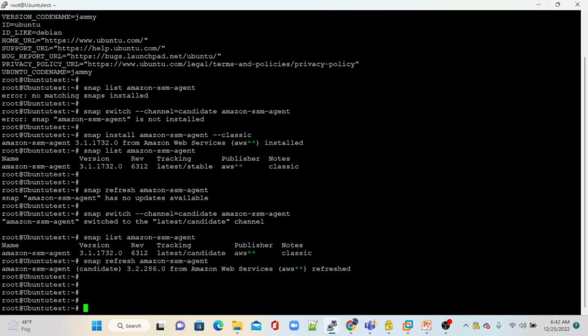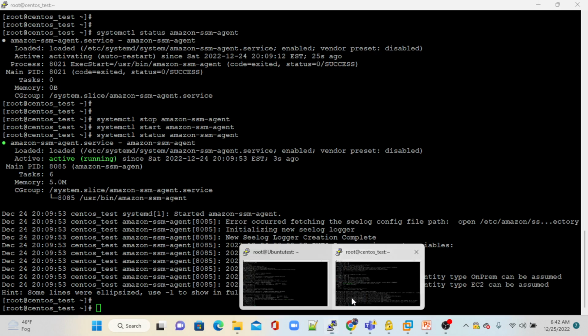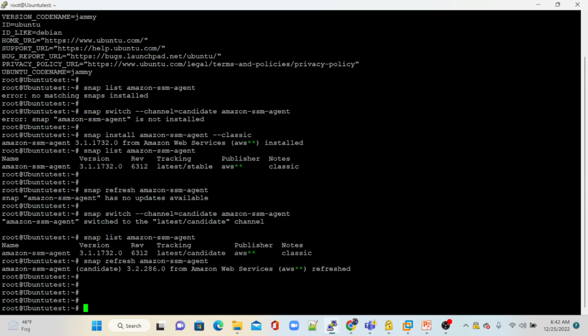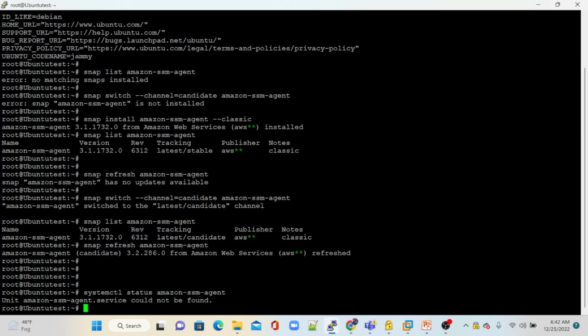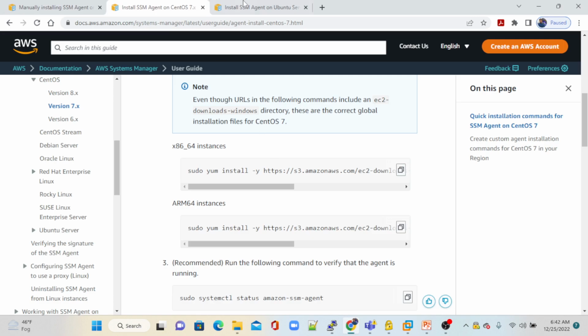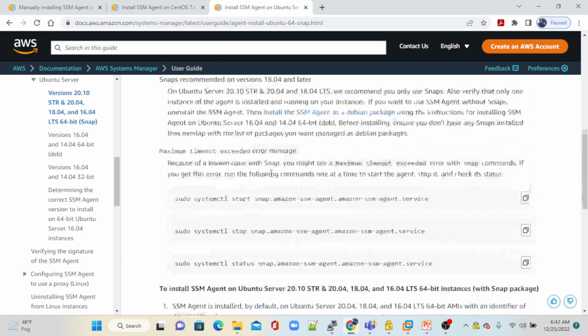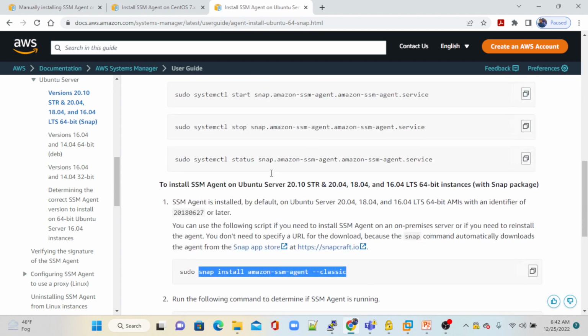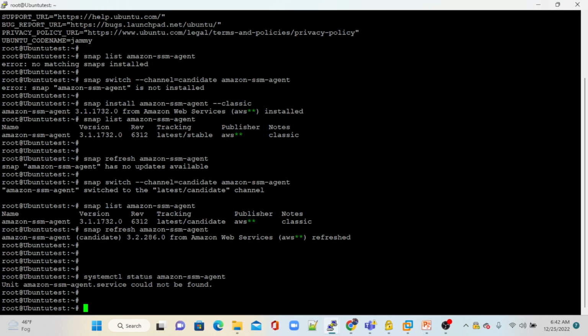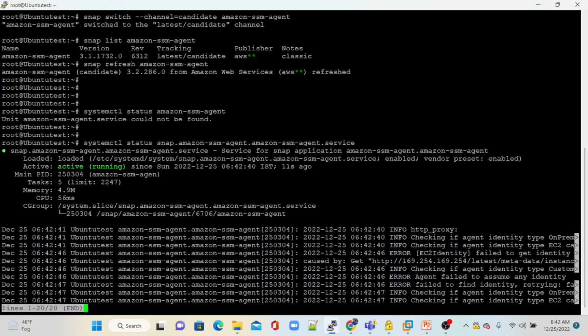Next step, we need to check the status of the service, whether it is in running state or not. We can use the same command; copy it from here and paste it here. I believe the name Amazon SSM agent is not sufficient; some other or different name is available for Ubuntu. Check what the name is here. You can see there is a different name they use for Ubuntu. Just copy this name and paste it here. You can see that the agent service is in running state.